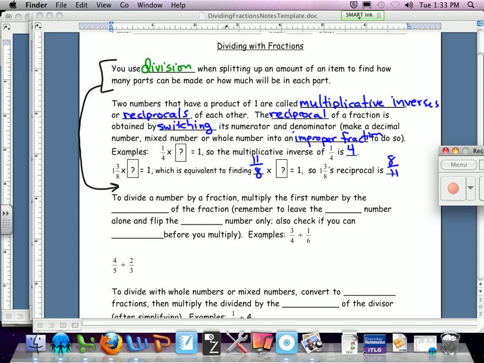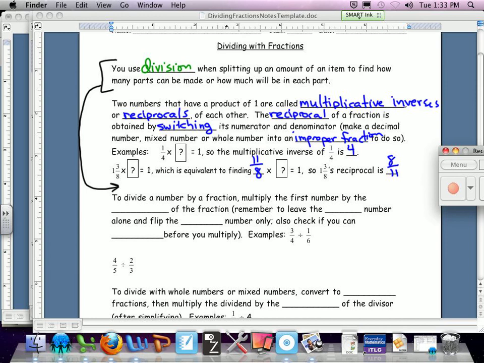Or you could say, I have this 3 feet of ribbon, it's so pretty, I want to give it to my friends. So I want to give it to 5 different friends. How much would each of them get? Well, okay, that would work out. You wouldn't have 2 1/2 friends. Anyway, so you would do 36 divided by 5, and that wouldn't need fractions. But you get the idea of how the two different scenarios play out. You either have a certain total amount, and you're trying to see how many you can get of a certain size, or you have a certain amount, and you're saying, I want to make a certain number of groups. I want to separate it out.